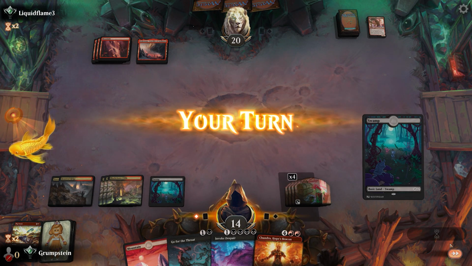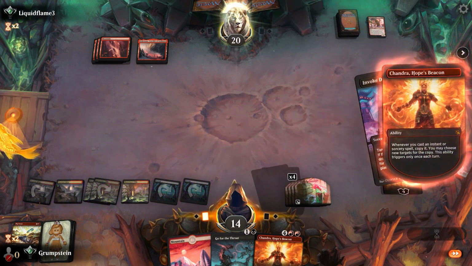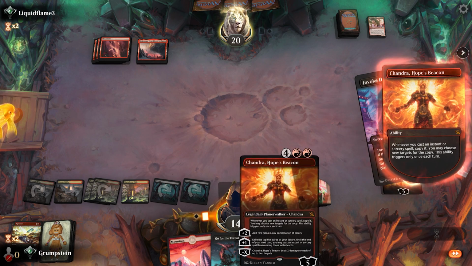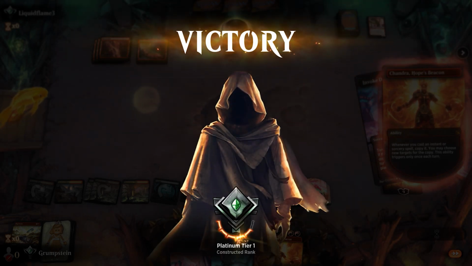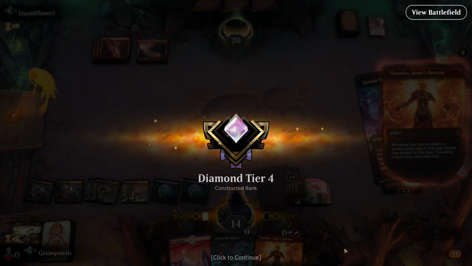-X. Doesn't matter. Get him. We can hit him for 9. Let's go. Rematch. Victory achieved. Into Diamond. Alright. Post-game deck overview coming right up.